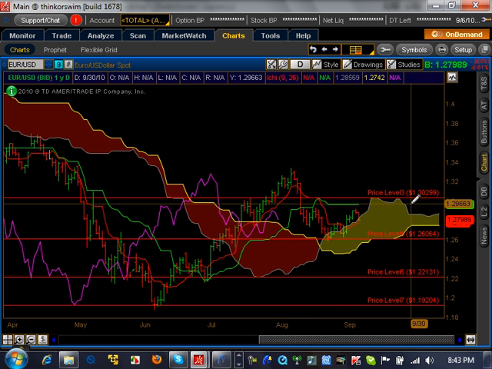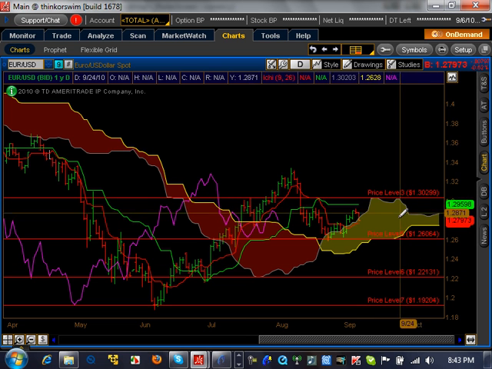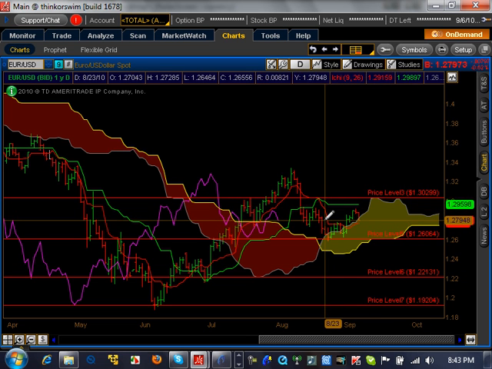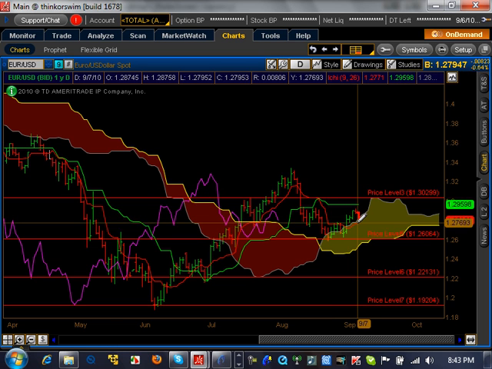If you look at the range, that's close to a 400 pip range that this thing is going to consolidate in. So as a day trader, you could go down to lower time frames and kind of swing trade between those two levels and make some really good money. But be very careful when you get to those boundaries. Keep your stops very tight and make sure you preserve your money and don't give back any profits that you have made.